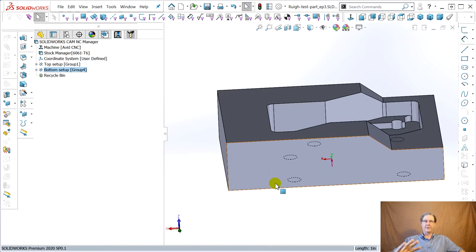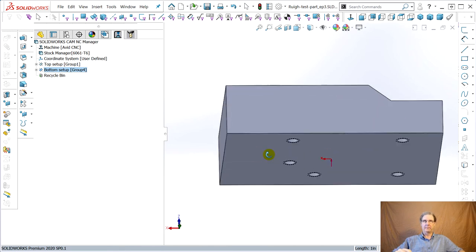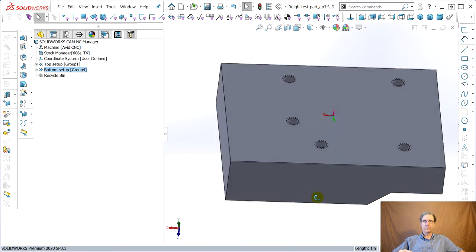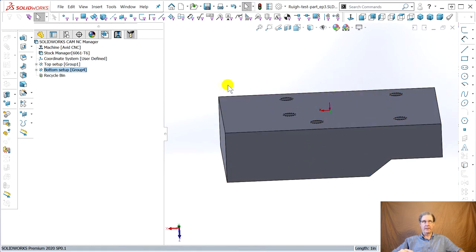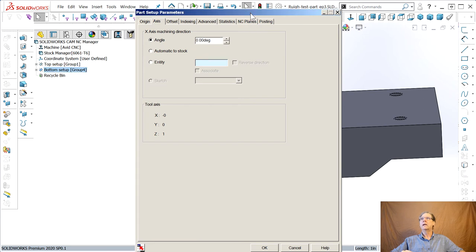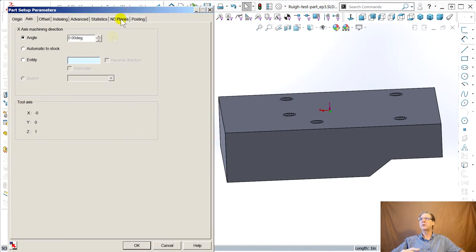I figure when I flip this thing upside down to do the bottom, I'm going to flip it like this. Now the fixed jaw of the vise will be on this part of it. Leave this cutout towards my right. Double click. Get it out of the way. You'd think if I closed it, it would open where it closed.